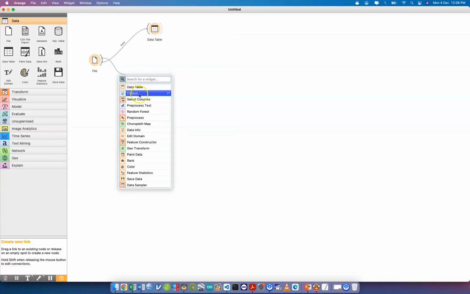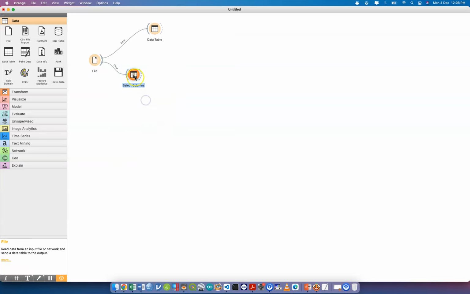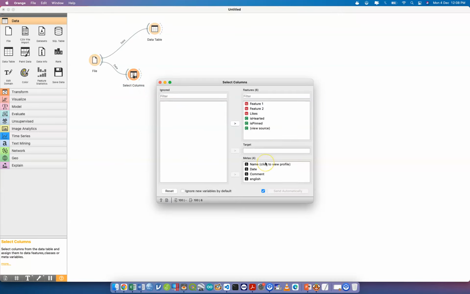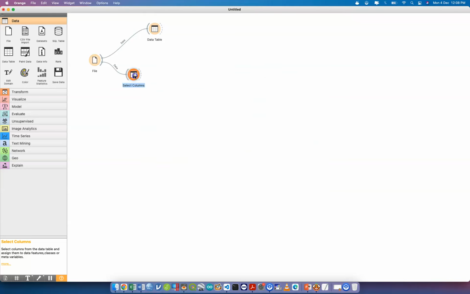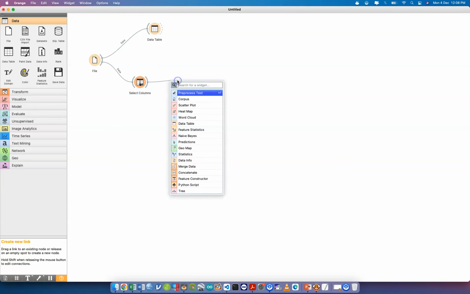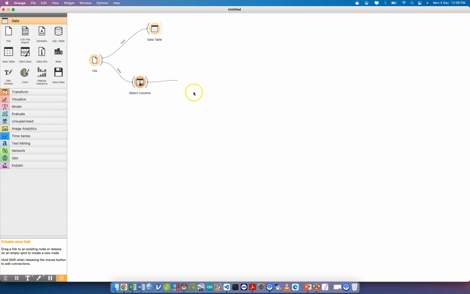And then followed by another one. You can use Select Columns first. Inside Select Columns here, you have the ability to choose whichever features that you want and whichever that you do not want. In this case, for example, I do not want all this. I do not want the features one either. I want the likes only. And the other one also I do not want. All these are not going to be my favorites, so I'm going to ignore them. Okay, done.